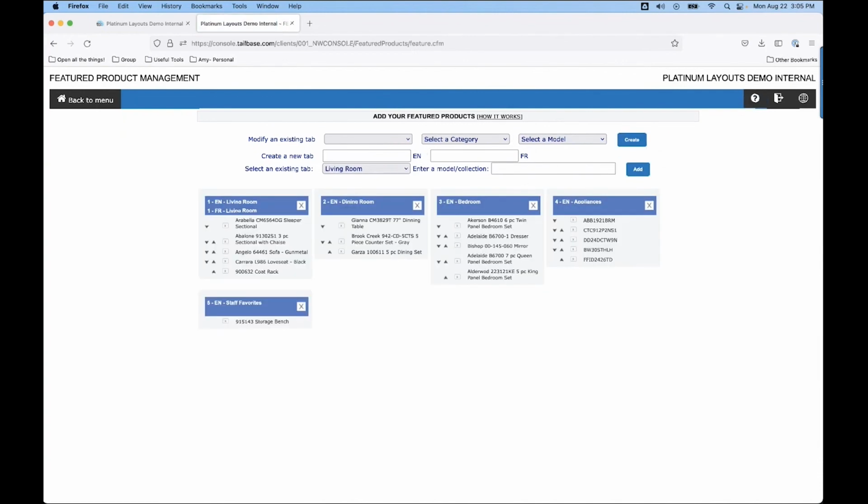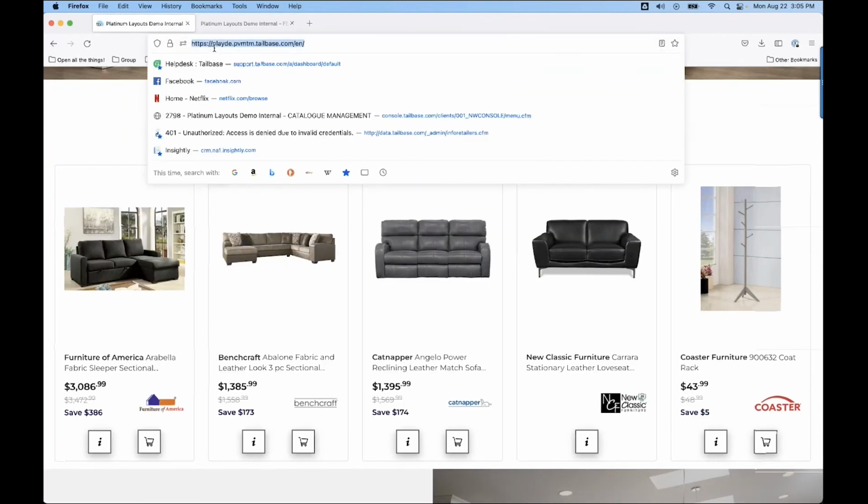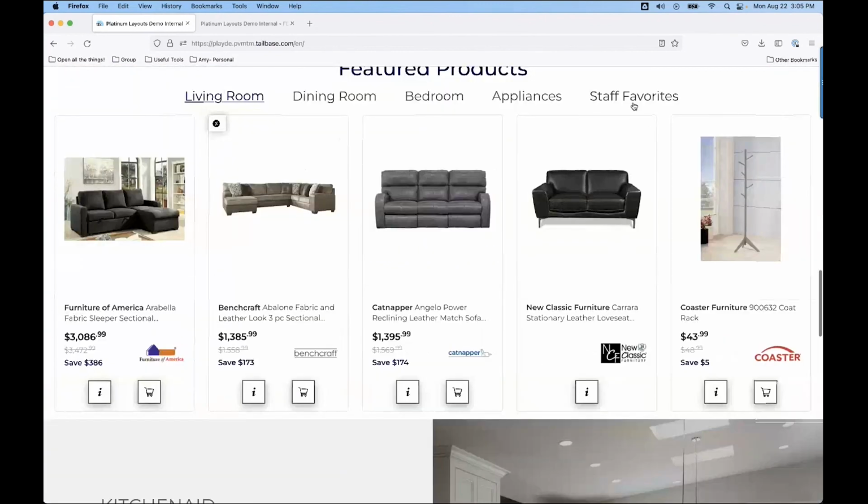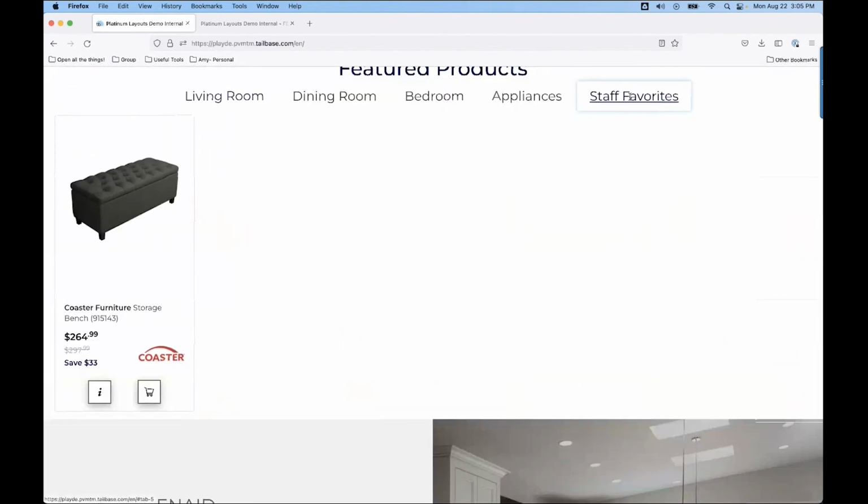And now you've got another tab of staff favorites, which is right here. You can even go further and use your price qualifier to talk about which staff member likes it and why.